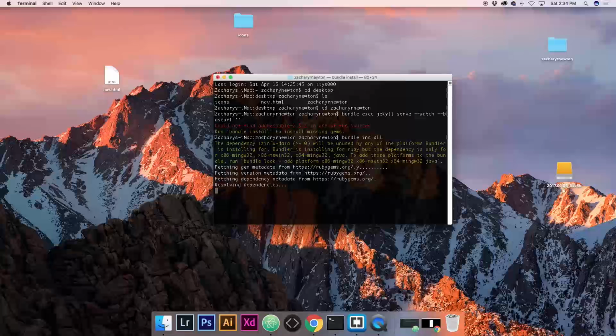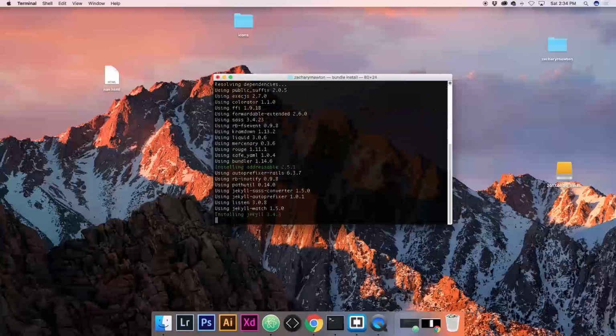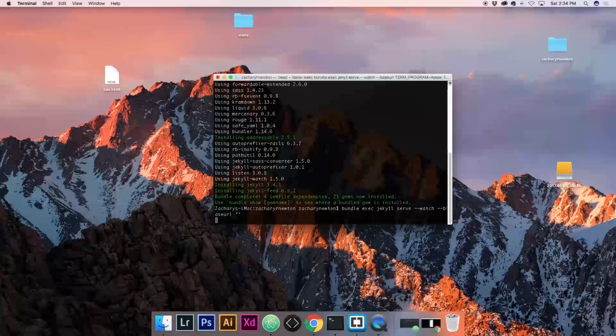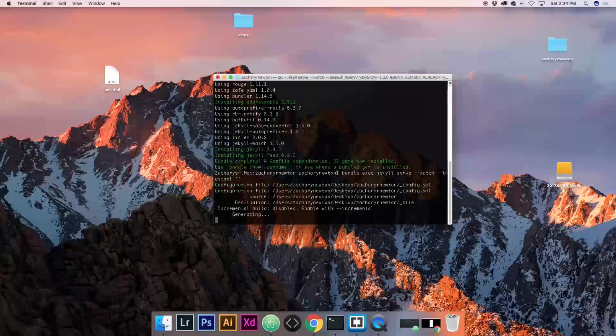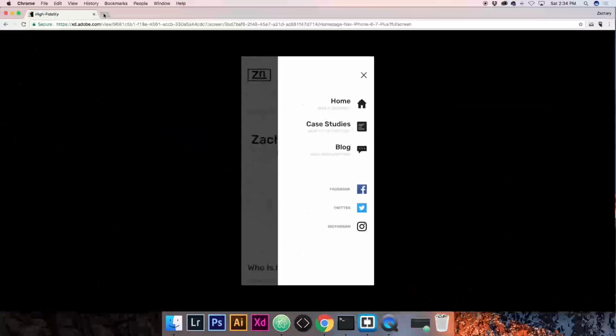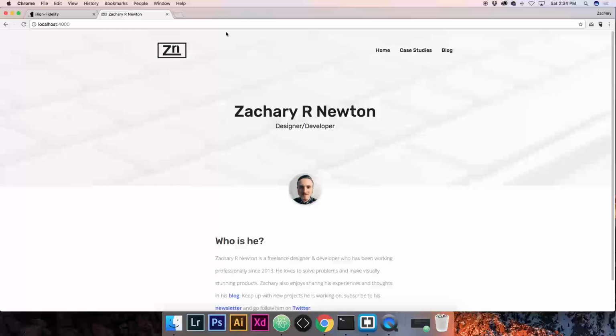Let's see if it works after this. Alright, now let's try and run that again. Alright, looks like it's up and running. Let's give it a try. Localhost port 4000, and here we go.